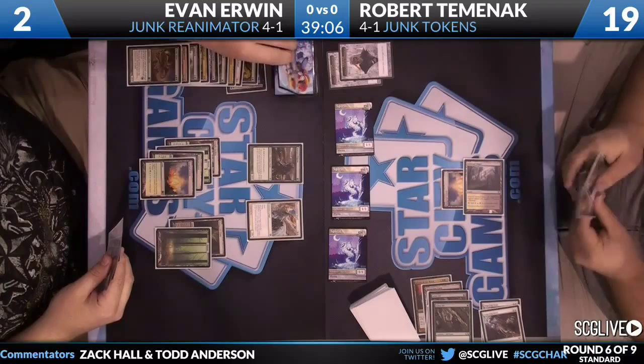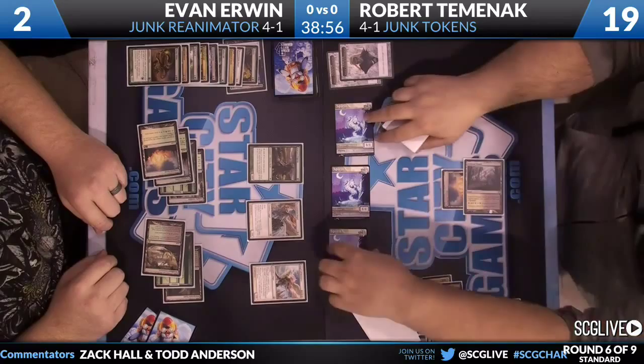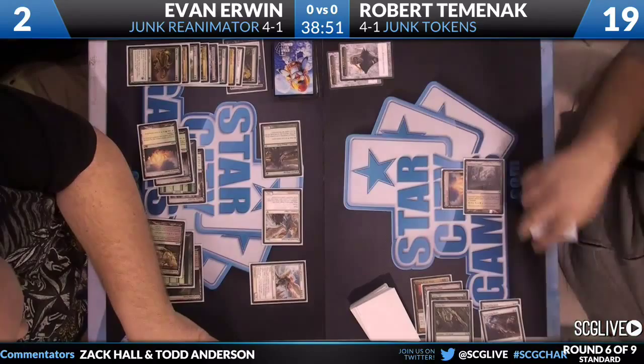Oh, is that an Angel of Serenity? I think it just might have been. Fatty Boom Booms. Look at that, getting bailed out by the deck. Evan Erwin gets rid of the 3 flyers. Well, you know what they say, better lucky than good, is definitely one of those points. Evan Erwin, perfect example, better lucky than good.